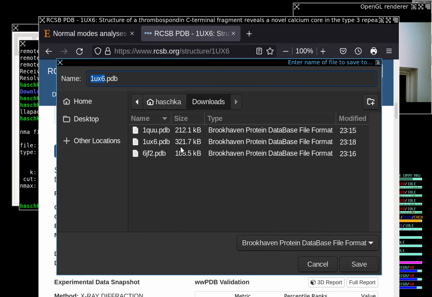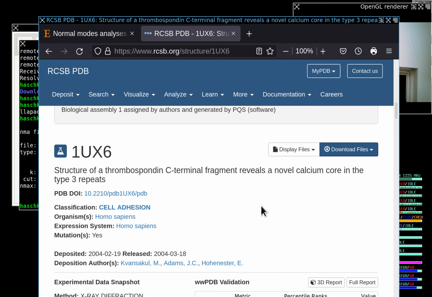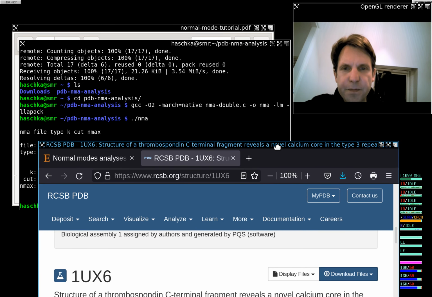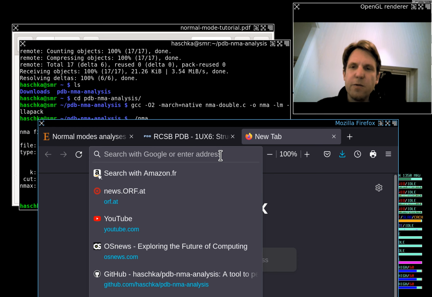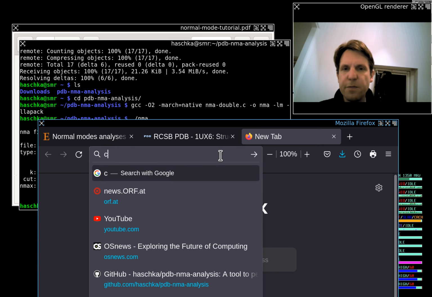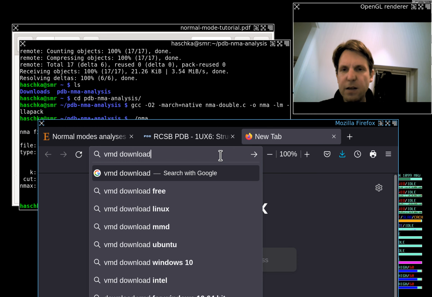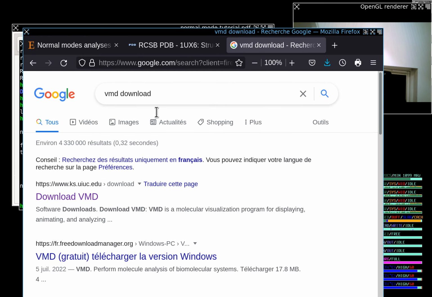I already downloaded a lot of proteins, I have this here again. It's in my downloads folder, but we also need this VMD tool, so that we can visualize the movements. You can get this from the VMD download page.